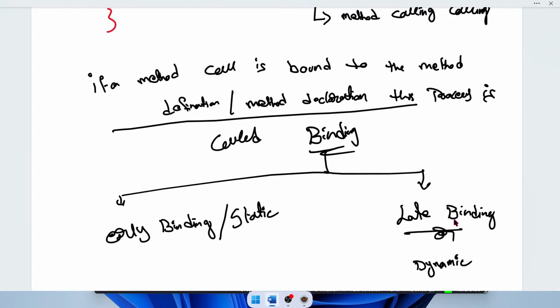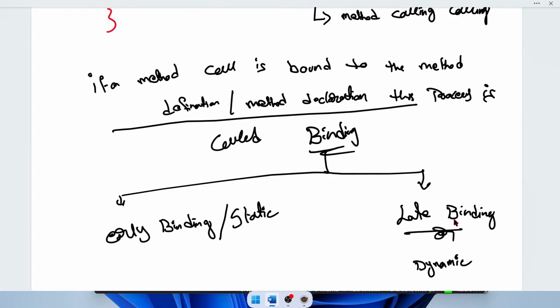Definition is understood. Definition, is it okay for you? I will explain which we call early binding, which we call late binding, in detail. Up to this everyone clear, right? Anyone having doubts up to this? Yeah, definitely I will give you example.